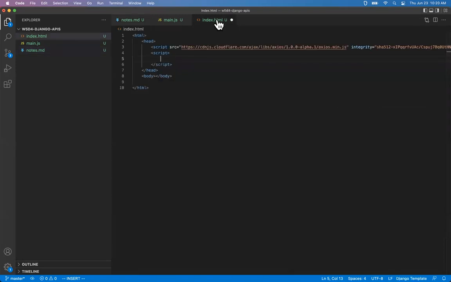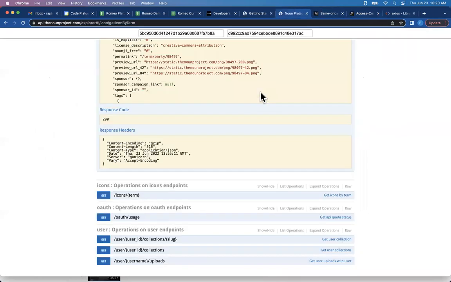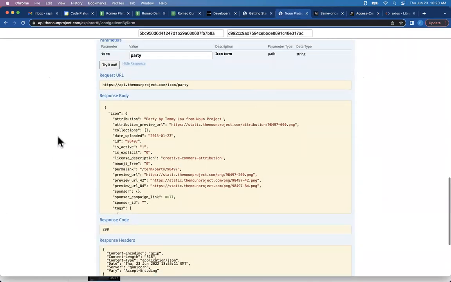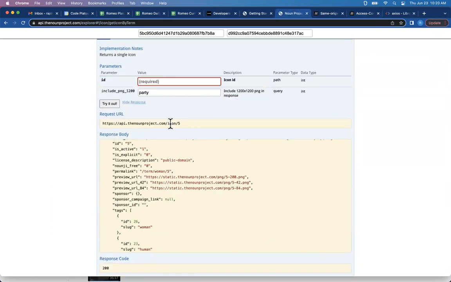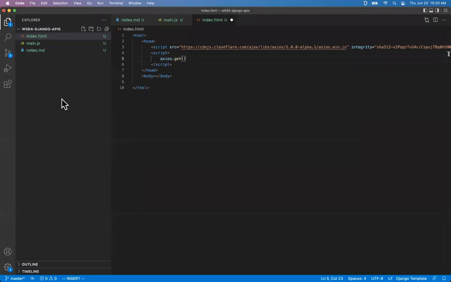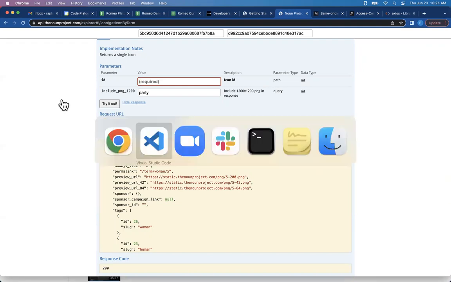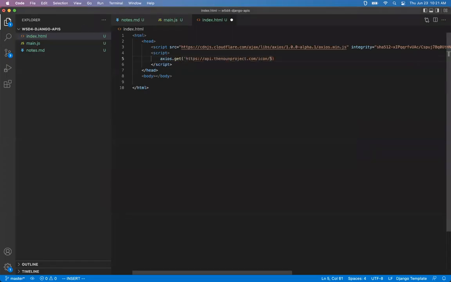So I'm going to try to explain to you how it actually works and how to work with it. So here. This is an API that we're going to be using in this demo. I'm going to explain it more shortly, but I just want to show you real quickly. Actually, this might not work how I'm hoping. We'll see what happens.